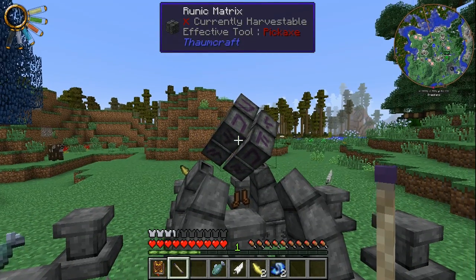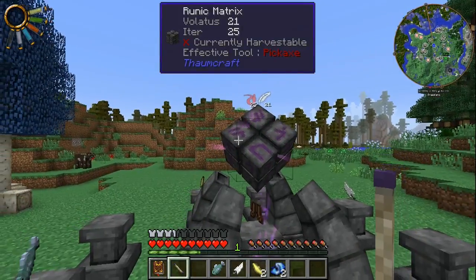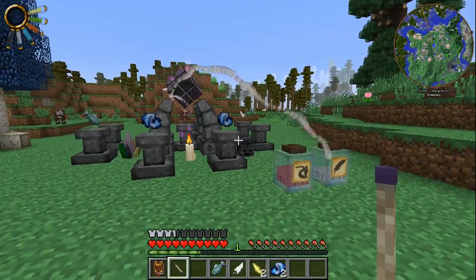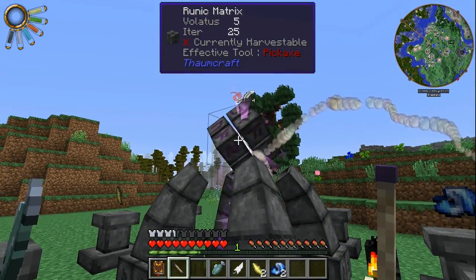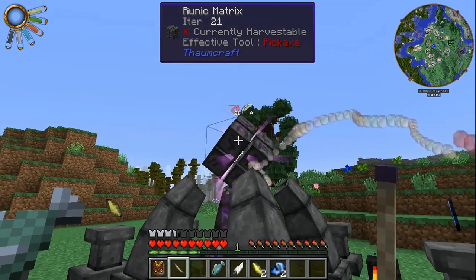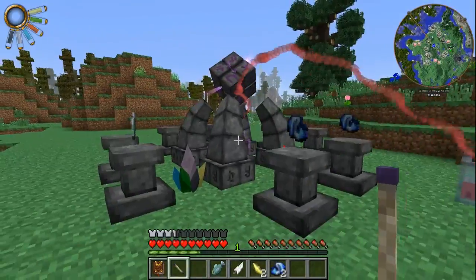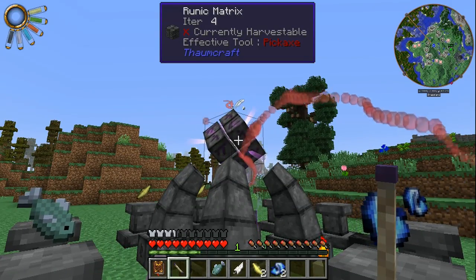So in order to start the infusion, all you're going to do is right click with your wand, and you'll see it will show the aspects that are required, and you'll see that it will start to drain from the jars, as so, and it'll start going into the altar. And you can see on the runic matrix, the aspects are going down. So once those are complete, you'll see that the items are going to be sucked in. So that should happen here in just a moment.